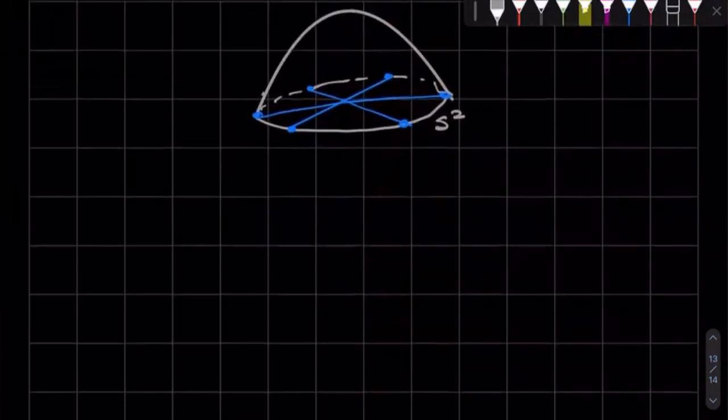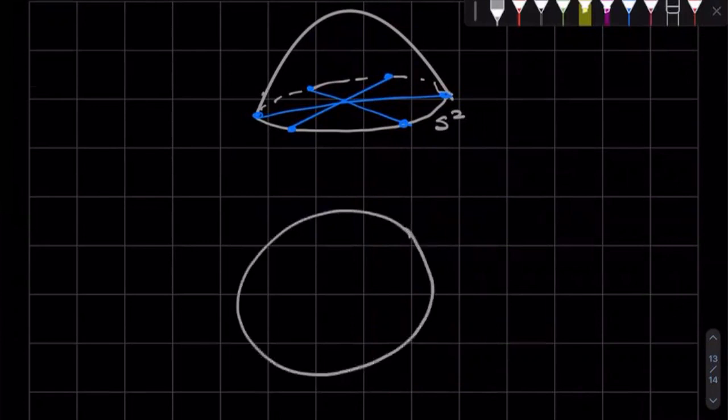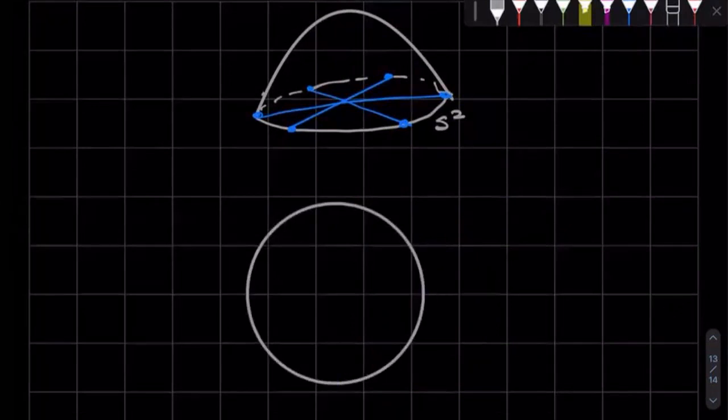So if I ignore now the geometry, I can just flatten this space, right? I'm ignoring the geometry, I'm just looking at the topology. So I can draw it as a disk. So this is S2, and this is some interior. But it's not any simple S2, it's S2 over Z2, right? It's S2 with the opposite points identified.